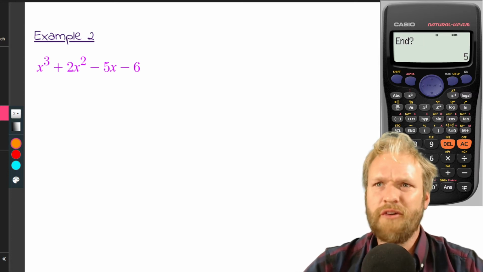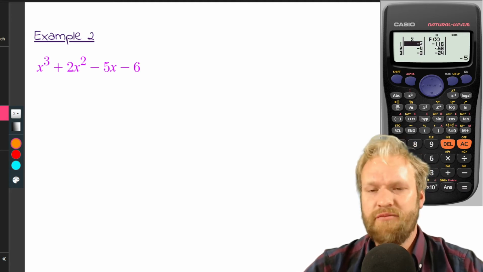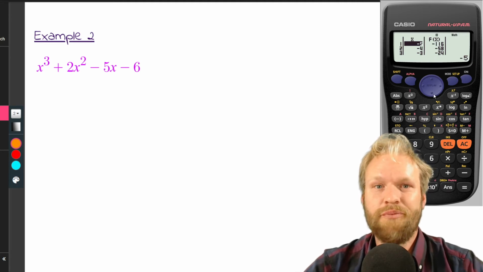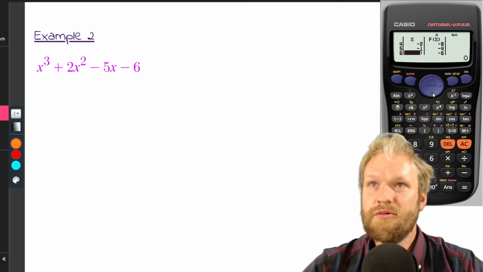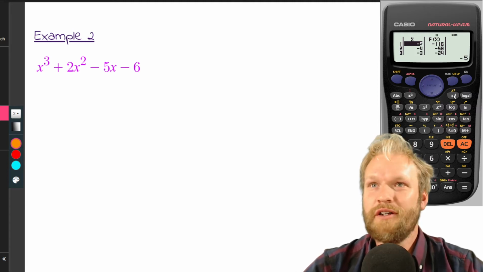Start, we're going to go from negative 5 up to 5. Step, we'll step by 1. So we're going to see minus 5, so that didn't work. What we're looking for is anything in the f of x column that is 0. So let's look. Not so much. That's no good. In other words, we don't have any solutions for this one. That's a bit annoying. Let's see what happened.